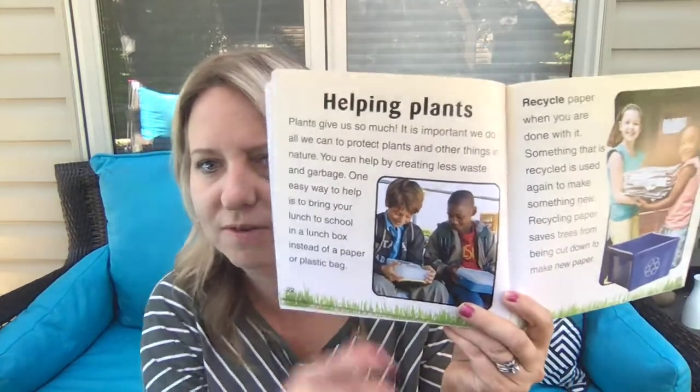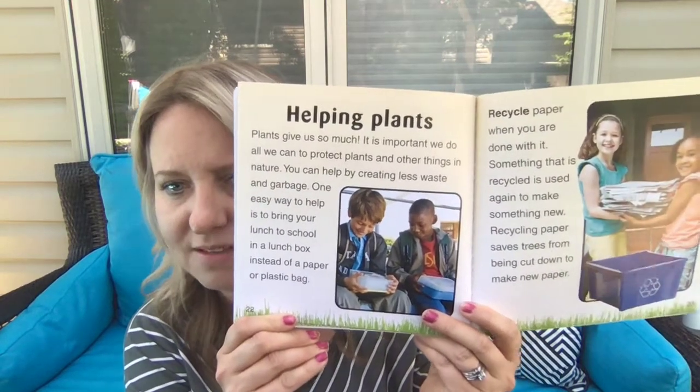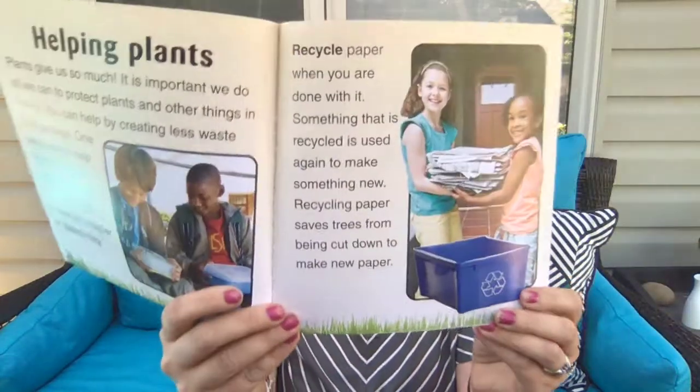Recycle paper when you are done with it. Something that is recycled is used again to make something new. Recycling paper saves trees from being cut down to make new paper. And we did that all the time at school in our recycling bin. And that is the end of the story.